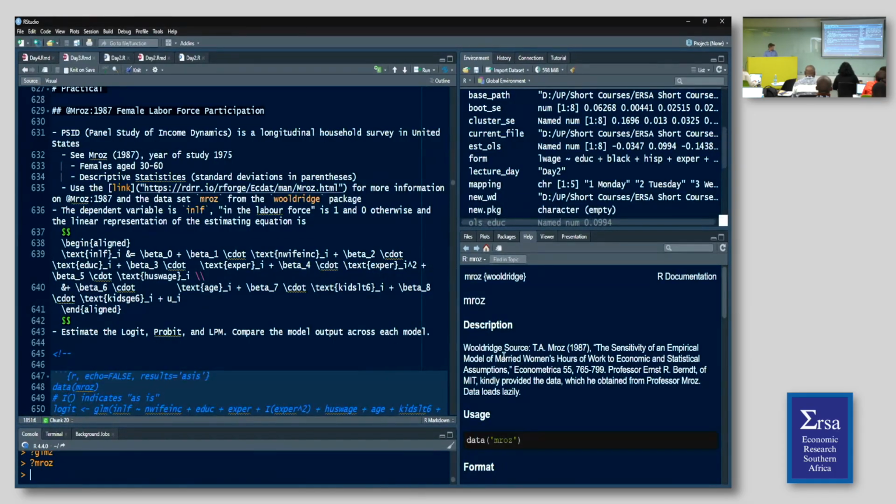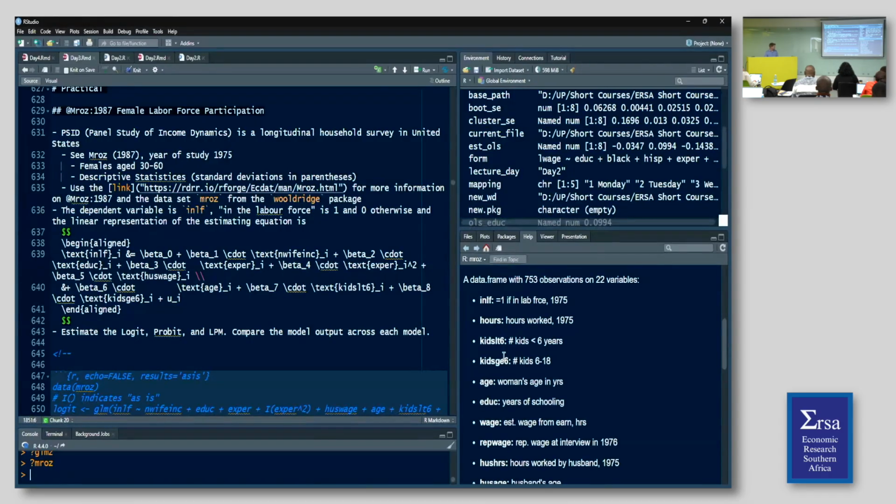There we go. So yeah, you can see some of the outcomes that we're actually looking for here. So we can, in the labor force in 1975. Oh, sorry, this isn't panel. My fault. My head is stuck in tomorrow. That's why I'm confused. Okay, so yeah, this is just the cross section.